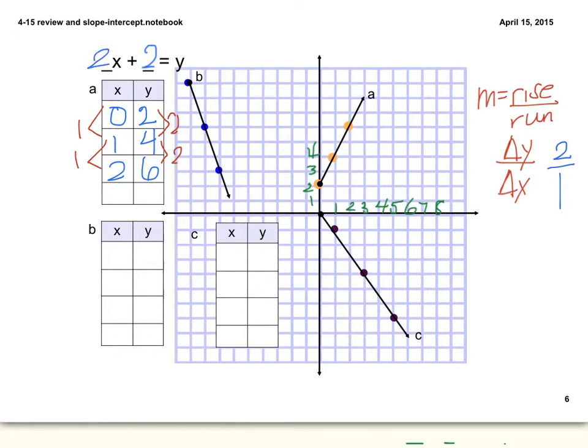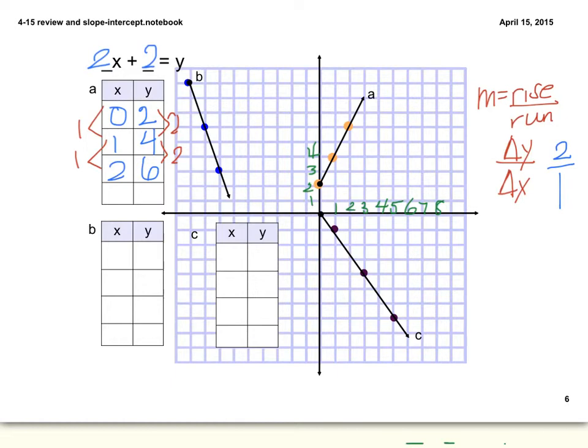It's 2x. 2x is my M. That's my rise over run. I had to go up 1, 2, and then over 1 in order to get to the next coordinate. So the answer here is 2 over 1 is your x. That's a rational coefficient, even though we don't write the 1, plus 2, which is your b. Moving on to the next one.